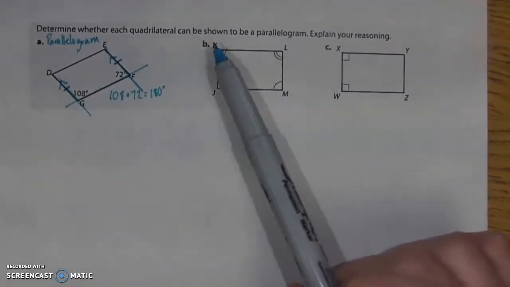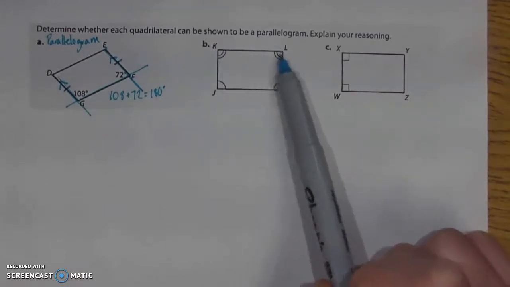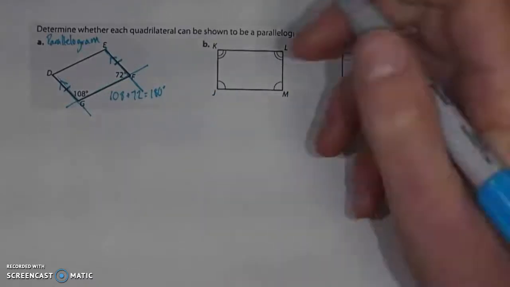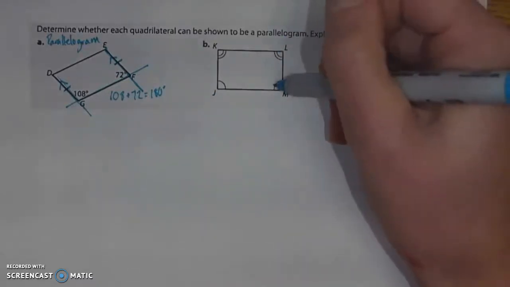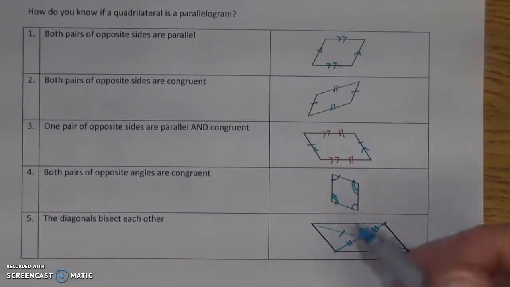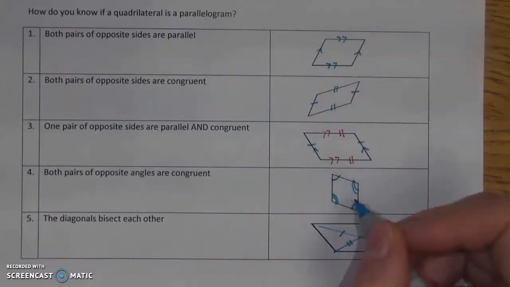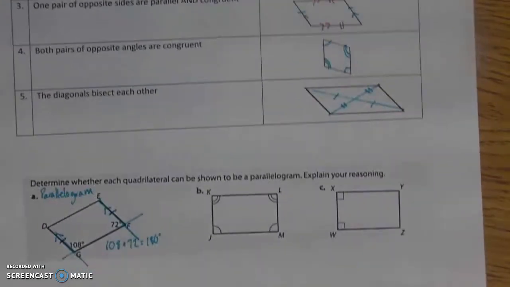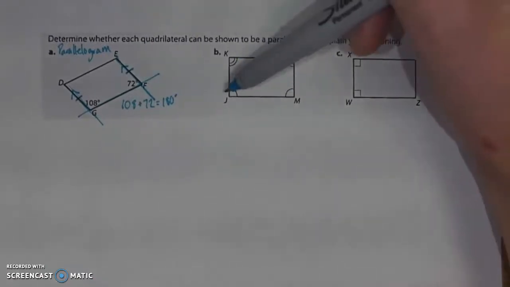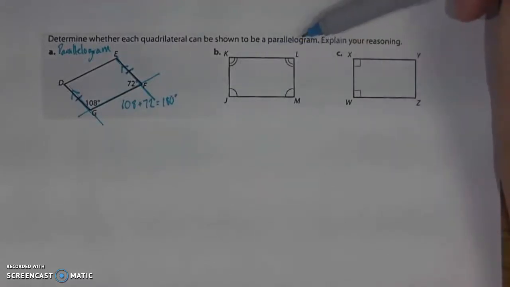Okay, so let's look at B. What about B? Well, in B, I'm given information about angles. I know that these two are congruent, and I know that these two are congruent. That's pretty great. However, in order to do anything with angles, I really only have one that talks directly about angles, and of course I have some information about parallel lines. The one that talks about angles says that opposite angles have to be congruent. In this case, our opposite angles are not congruent to each other, or at least I don't know if they are congruent to each other.